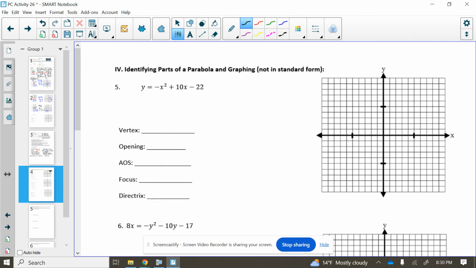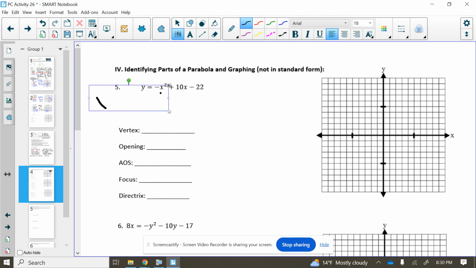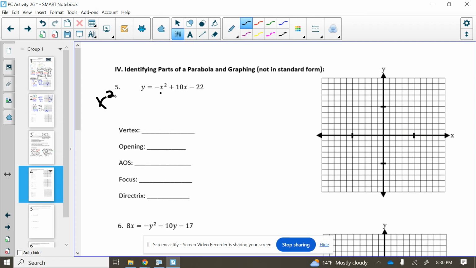So in this particular problem, if we move everything, I'm going to flip everything around because I like to get this x squared positive. I could do that if I add this all to the left-hand side. So I'm adding over the x squared, subtracting the 10x. And then I can move that y over through subtraction so that it is isolated by itself. And then we know we end up needing to complete the square on this. So we'll end up adding a blank and then the negative y minus 22 also gets that blank.